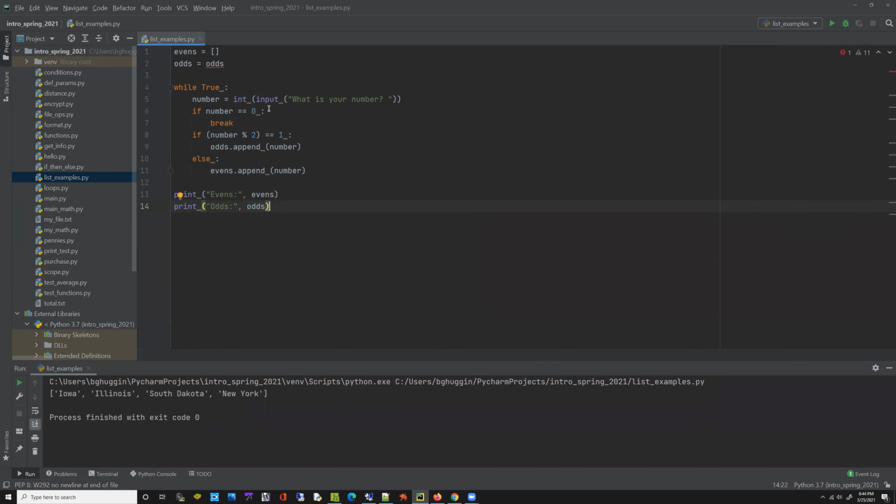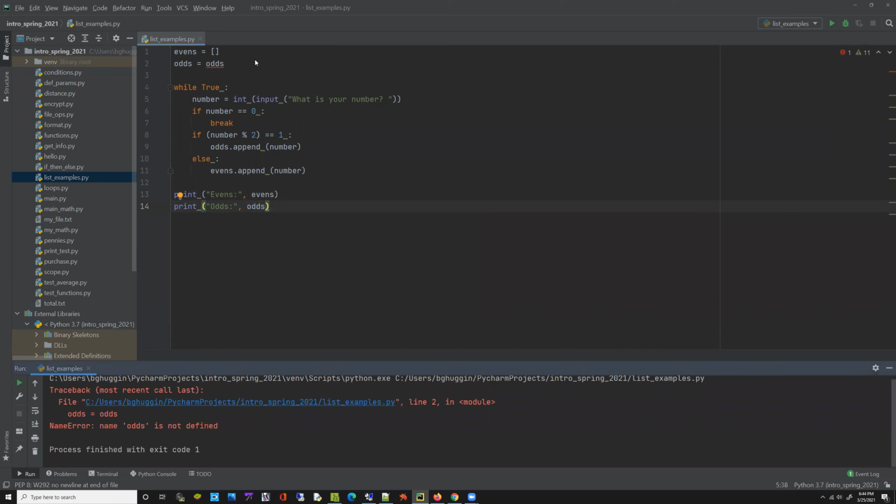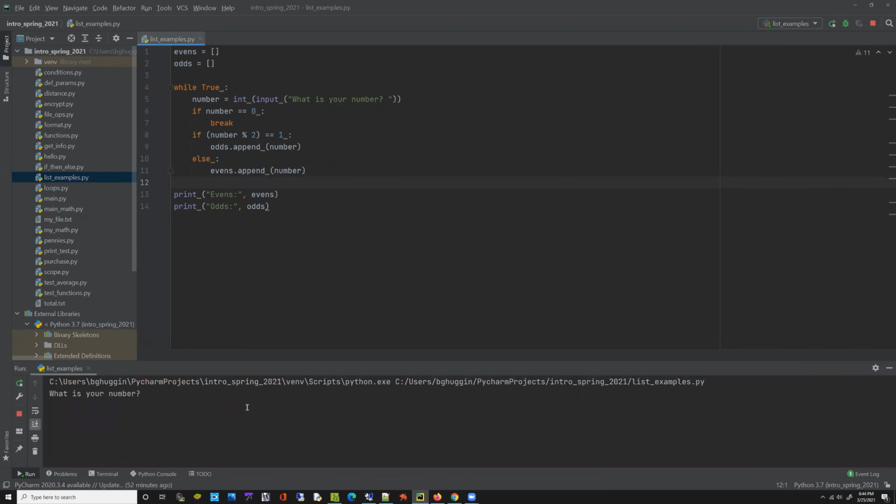All right, let's see if this works. Nope. Okay, that's obviously not the right notation. Try it again. What is your number? We'll say it's 1. It's just going to keep asking me to input things.